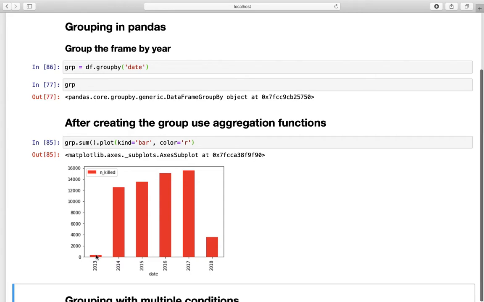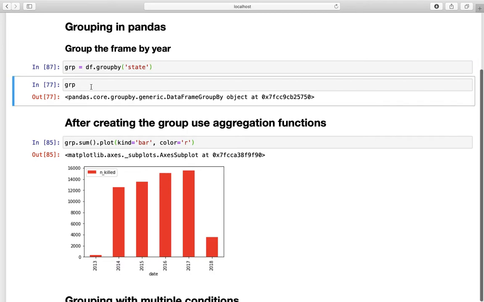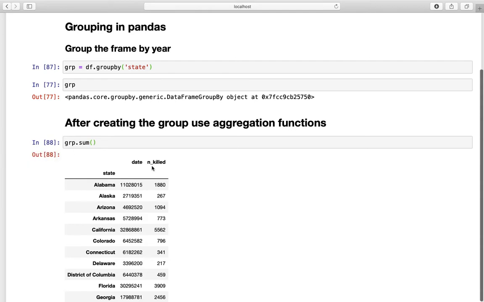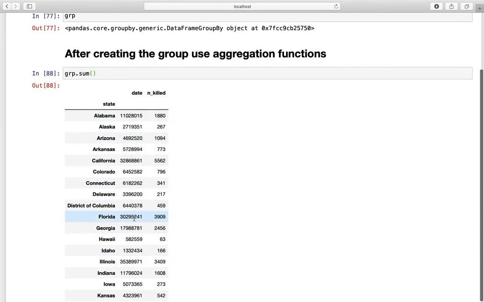Let's take the other example now and group this by the state. And we are just amending this group argument here, execute that. And now we are not plotting because this will be messy because we have 51 states, right? And then we are just using, as before, the sum function, and now we are getting this data frame here. And as you see, the date column makes absolutely no sense because the dates are just being summed up. That makes no sense at all, but this column makes sense. This is the total number of fatalities for Alabama at all, so over the whole time horizon.